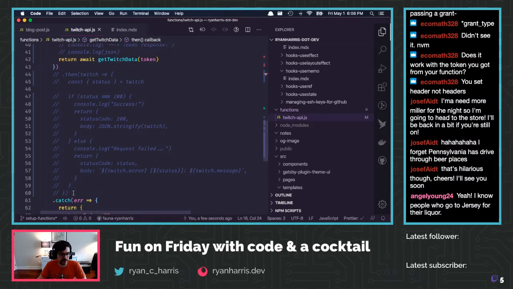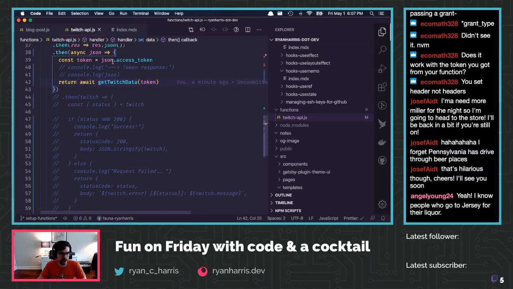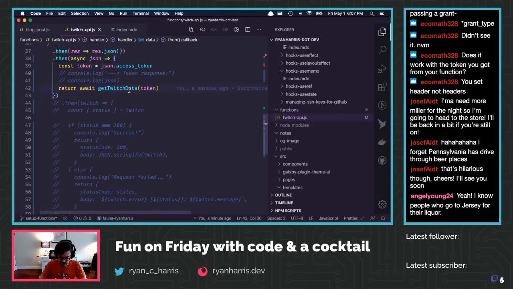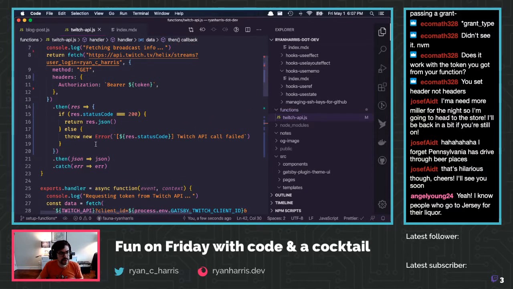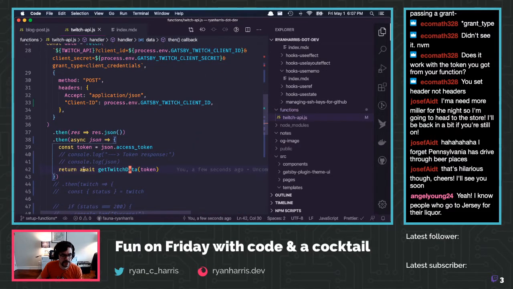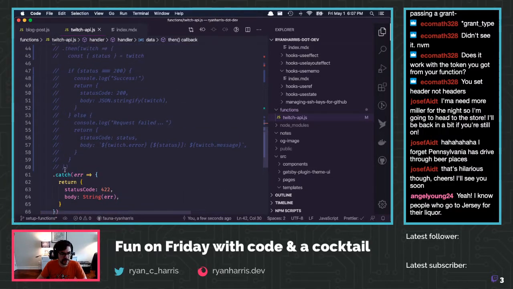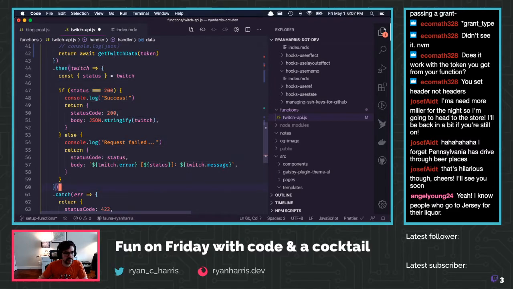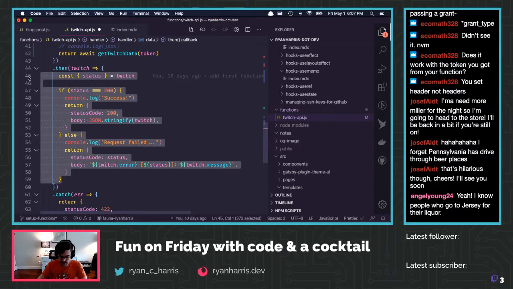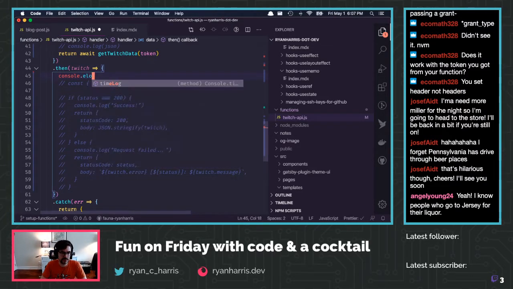And then we take that. So what comes into here, and let's do this just to make sure it still works. This is going to throw a new error and return. So this will come down, and then we'll take that value, and that value will come in to this next handler. And so we don't need this status stuff at all, but we do want to see what Twitch looks like.